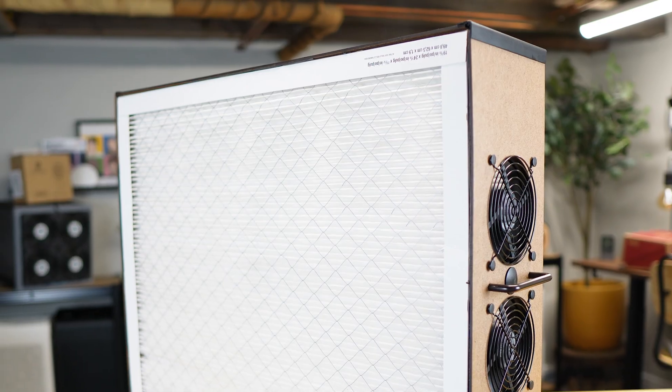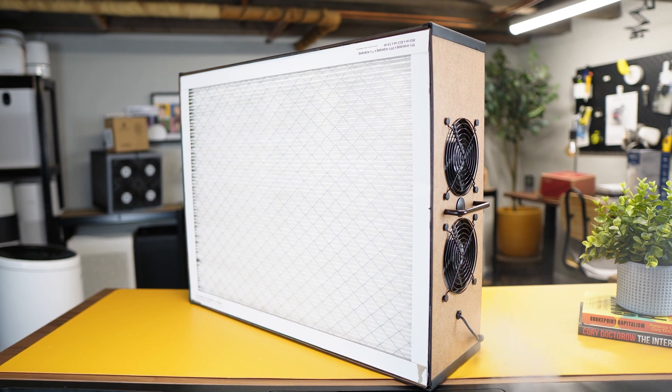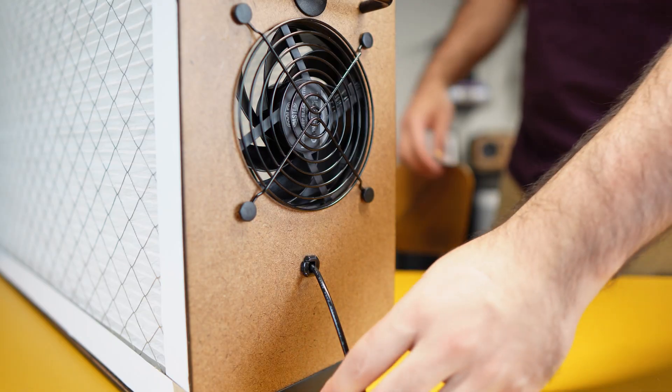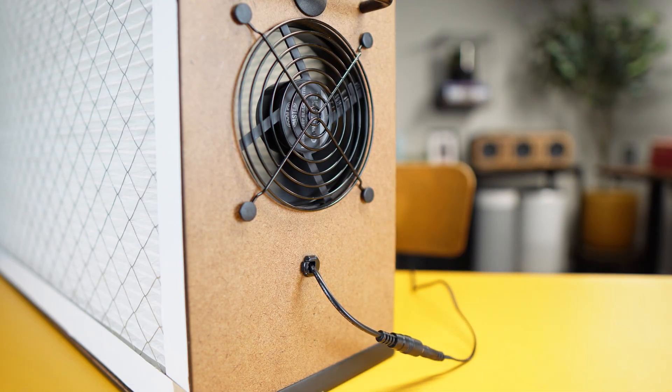For those wanting to achieve the very best particle removal performance with low running costs, this is an incredible machine for less than $400. The only downsides are that the single fan speed is louder than we'd like at 47.2 decibels, and it doesn't come with a carbon filter so it won't help with gases or odours. If the 47.2 decibels put you off, I recommend the standard Luggable XL7 which gives you 260 CFM at 38.8 decibels without needing a variable voltage adapter. And if you're looking for an air purifier to clean your air from pollen, smoke, dust, or airborne viruses and bacteria, the Ultra might be just what you need — you don't need a carbon filter for that.